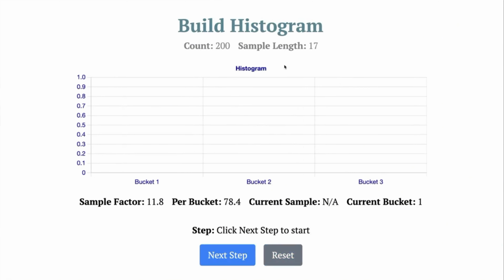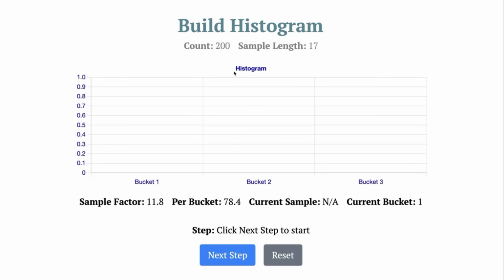The next one is how we're going to build the histogram, and we use the same sample data. The total count is still 200. Because we already got the top 3 values from the sample and removed them, since we know the distribution of those specific values, the sample length comes to 17, right? To build the histogram, we need to build a range of distribution. As we saw before, we have a lower bound and an upper bound. We use a range to represent the distribution of this specific range, right?